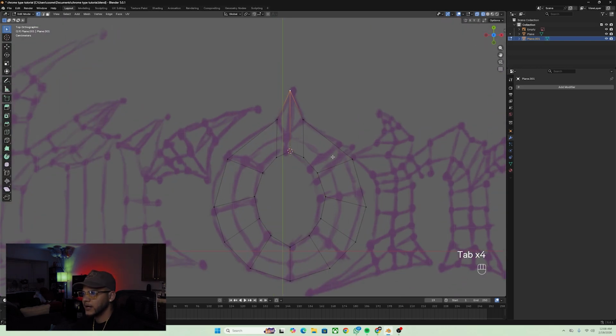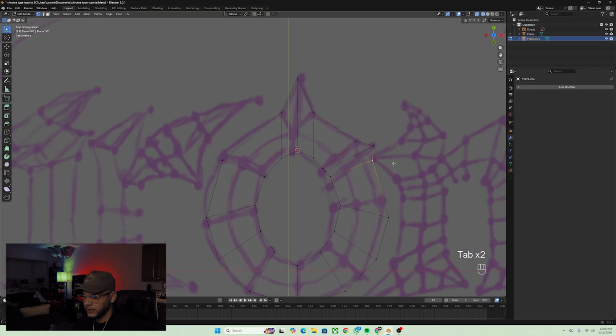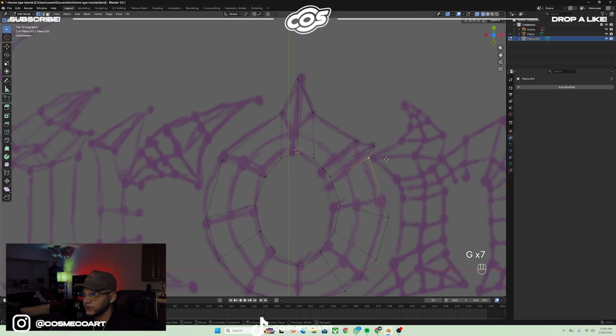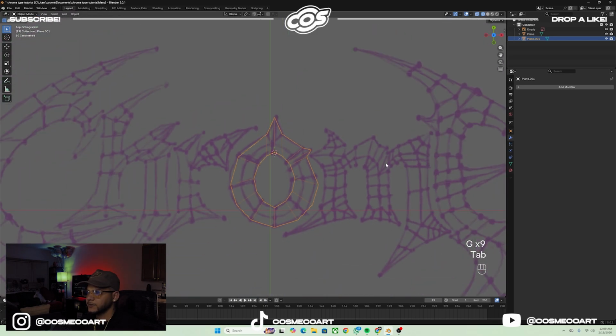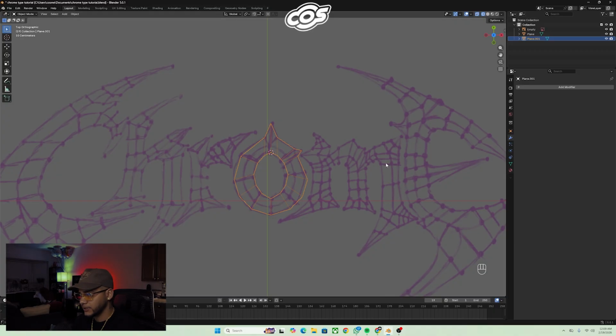Next thing I want to do is make this imperfection right here. To do that, just add a loop cut right here. Sorry, move that right there. Move this probably somewhere right here, and then let's just add one more right there. Okay, and then we'll move it in like so. All right, so now we have that going on as well, and I think I want to move this in a little bit more, because why not? Right there. All right, excellent. So this is what I want. This is what I'm looking for, and you could keep playing with this later on, right?